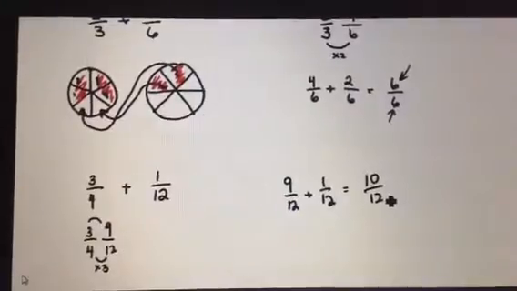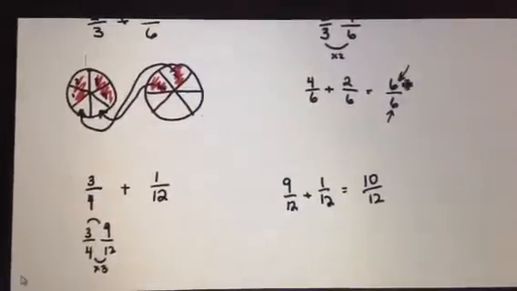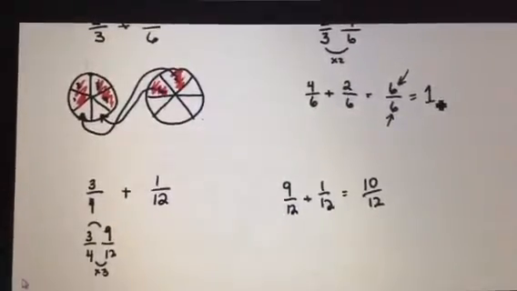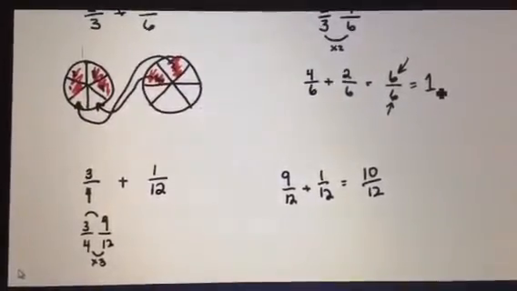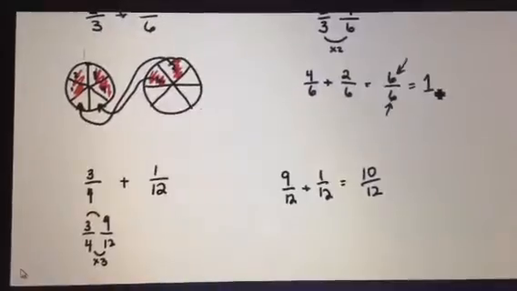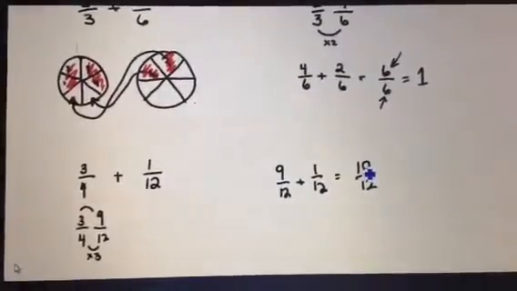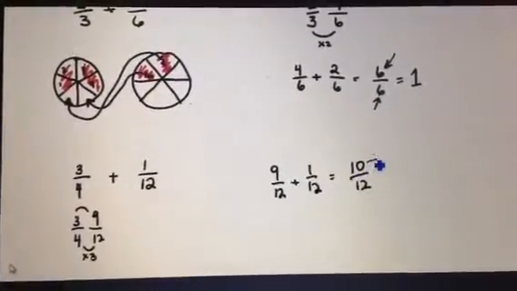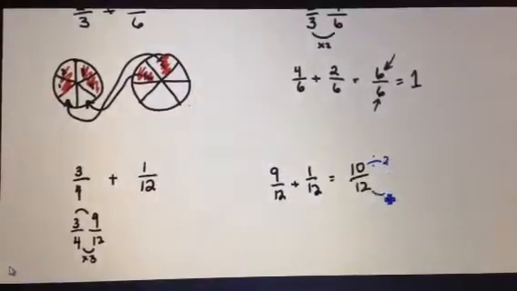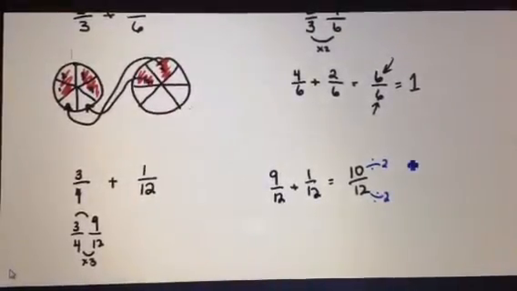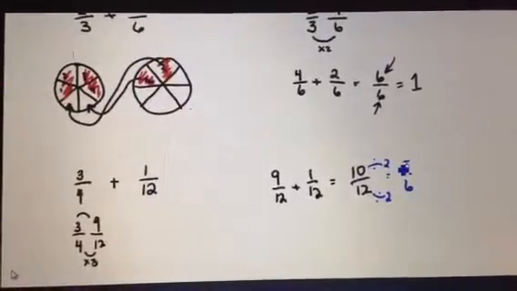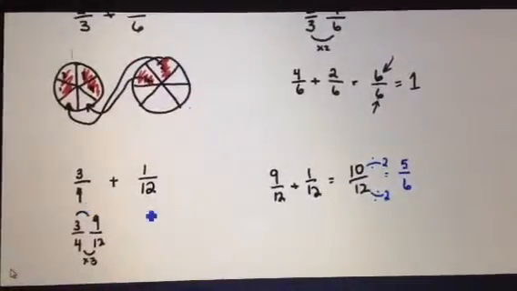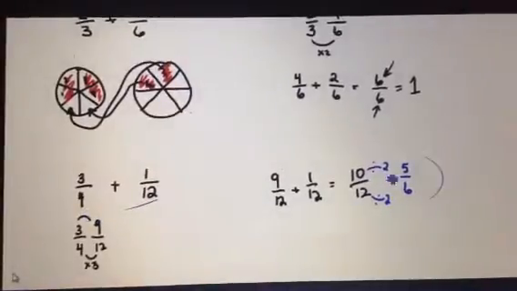Okay? Now, actually, both of these are good problems because 6/6, 6 divided by 6 is 1. 10/12, I can reduce that because there's a common factor in both of them. For example, I could divide by 2, and that would give me 5/6, which is a whole different unit. I started with fourths, got them to be 12ths, and ended up with 5/6.